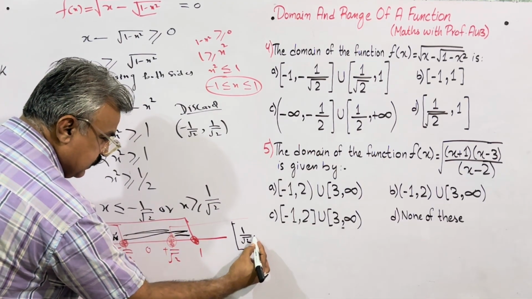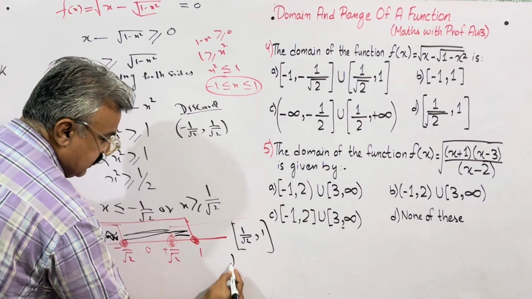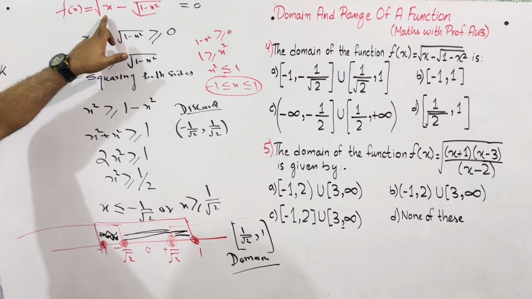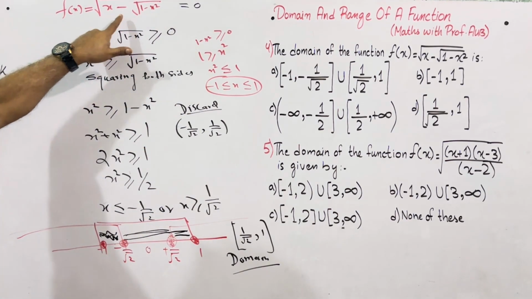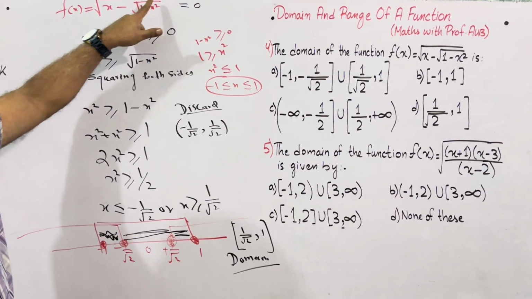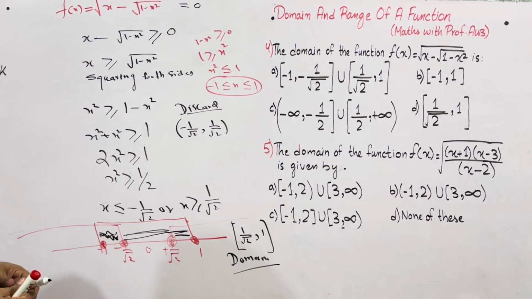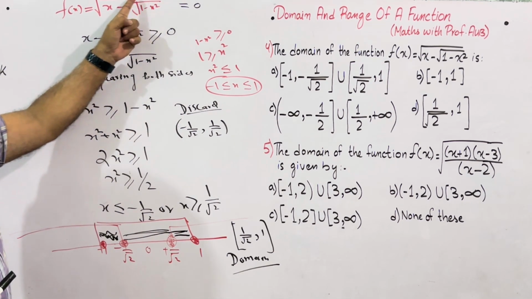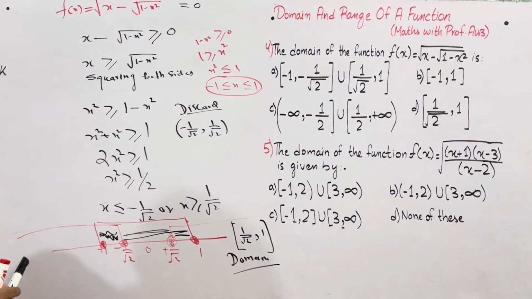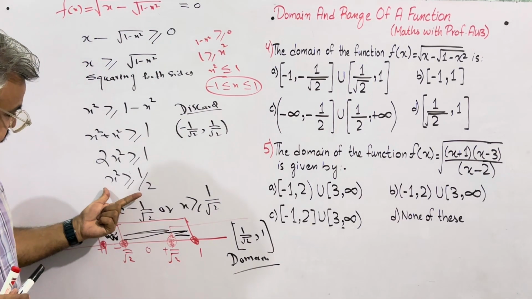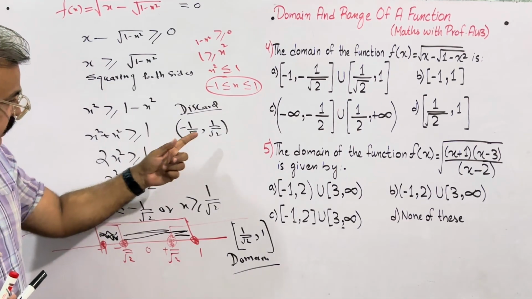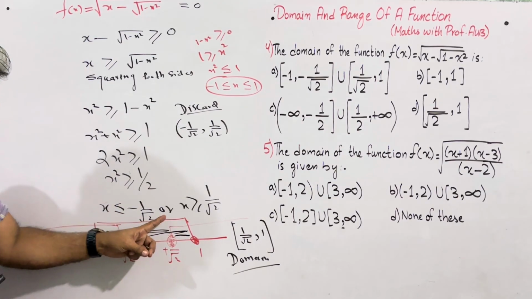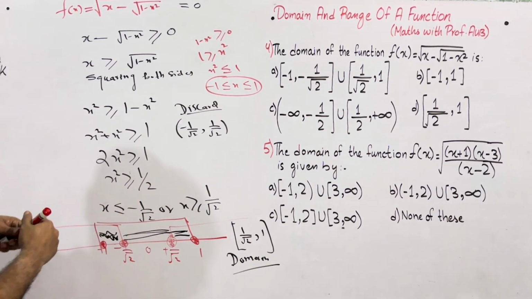1 over square root 2 to positive 1. That is our domain of the function that gives us a real valued function for this overall function, x minus under root 1 minus x square. What I have done, I have taken collectively whatever is present in the overall square root. I have solved for greater than or equal to 0. Here is the game. It means that we have to discard this open interval from minus 1 over 2 to positive 1 over 2, so x is less than minus 1 over 2, or x is greater than or equal to 1 over 2. Take care of this thing.